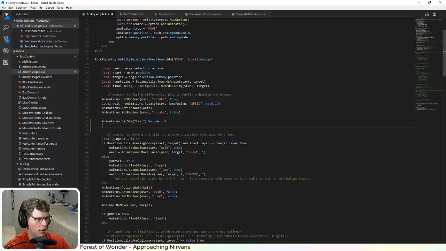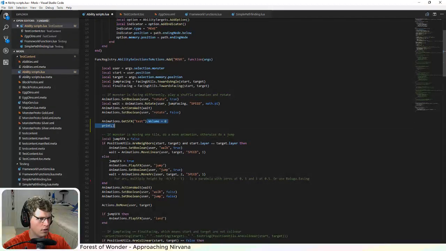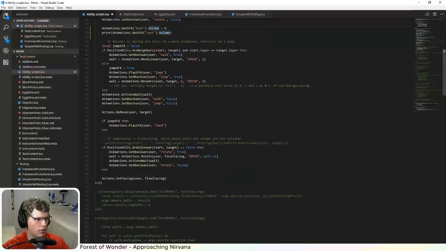We muted it here, but then we printed the volume here, and we just took the actual volume of the clip, of the audio clip in Unity. It would still be set to 1 because this wouldn't have run yet, because we have to wait to execute all the animations in the sequence.